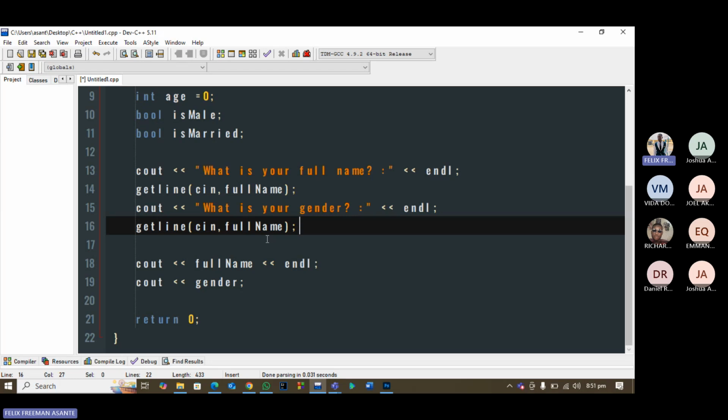So to be on the safer side, whenever you are receiving user input that involves strings or storing it into a string container, always use getline, because people can input anything in there and then come and tell you that you didn't do your job. So to be on the safer side, for user input that is a string and is going to be stored into a string container, use getline to get whatever the person will input. Do you understand? Just to be on the safer side.